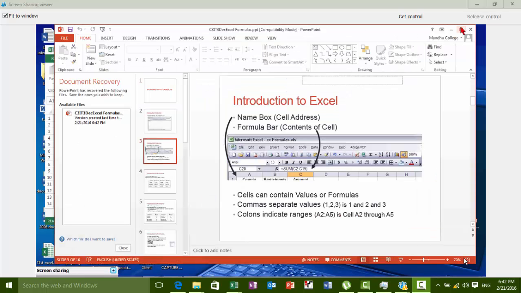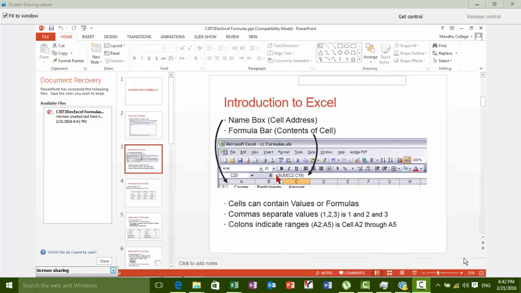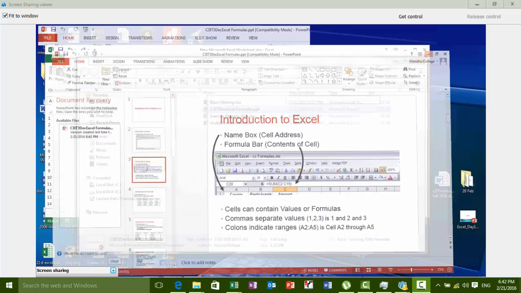So in this one, it shows that the formula is equals SUM C2 is to C9. So it's the range, right? I think all of you are familiar with the range. Then sometimes if you use SUM, you can write commas. Commas also will separate the numbers.